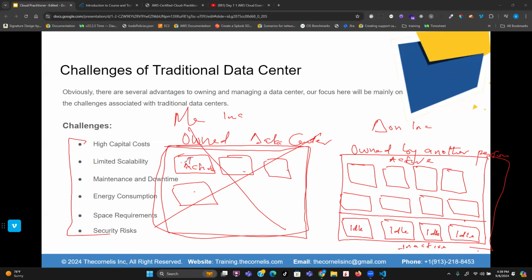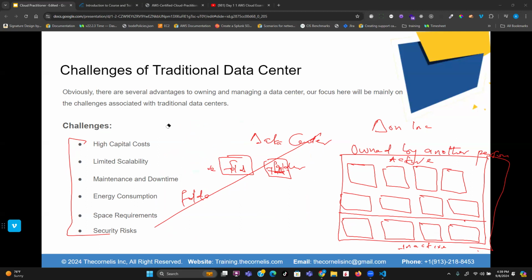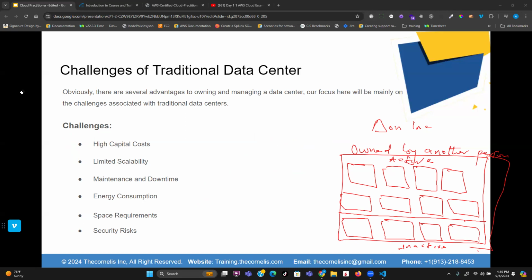And all my applications that are on this data center, I can actually deploy them on these servers that are idle. So now, me and Don, we're going to sign an agreement that he is going to provide me access to this first server, and me, I will sell this. I don't need this again because now I'm using Don's servers. I just need to put my applications on this first server.